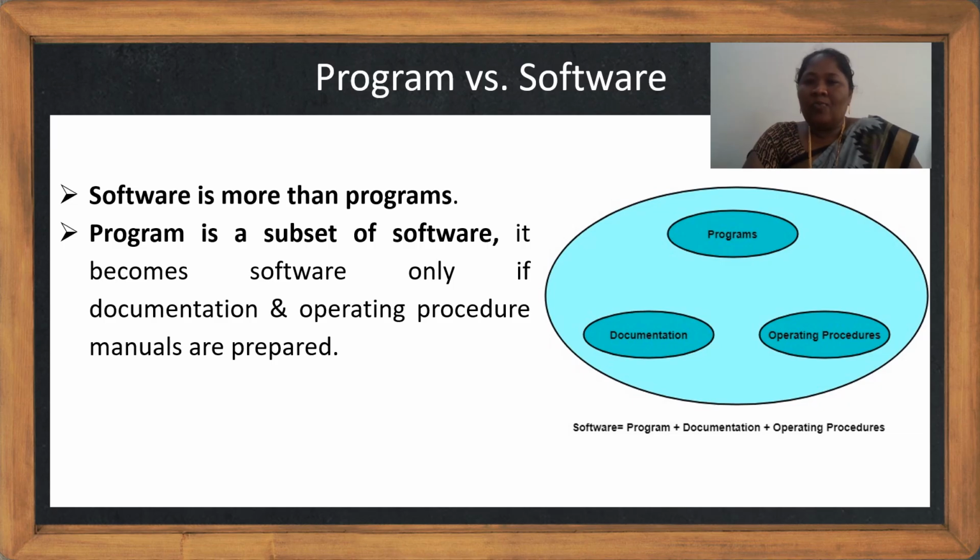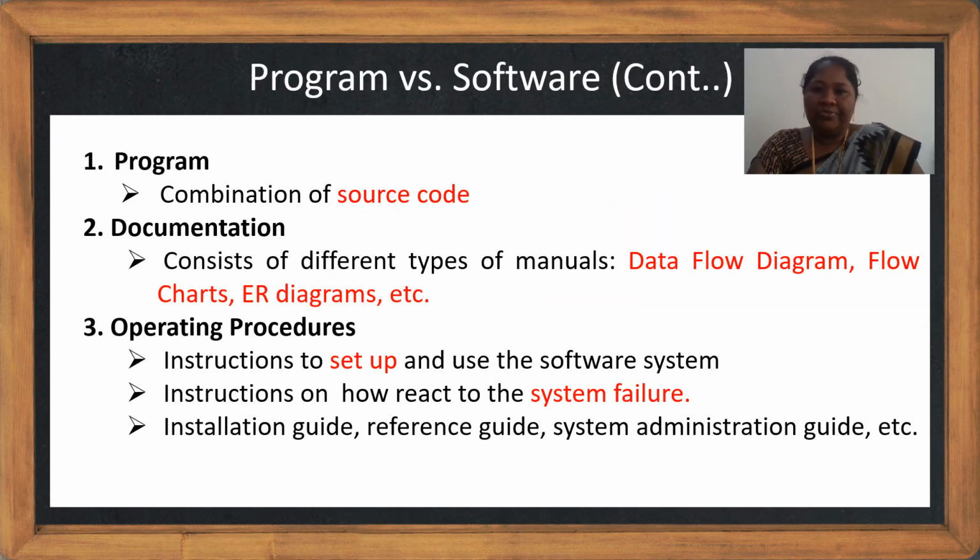Every program you write consists of a set of operating procedures or manipulation codes. Logic will be there, and at last you will do the documentation. Program, documentation, and all these operating procedures together are called software. A program consists of a small piece of code which is written or stored in the form of a file. A collection of programs put together, when it works, is called a software. That is why software is more than one program.